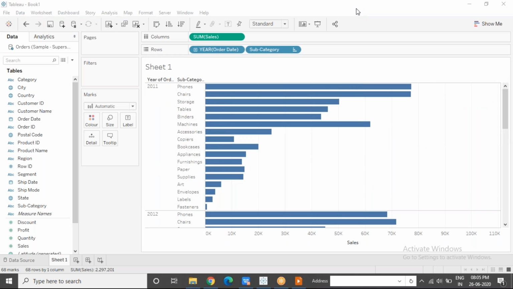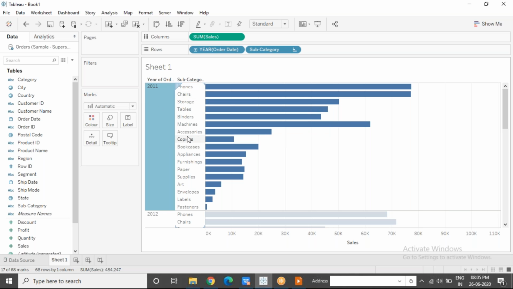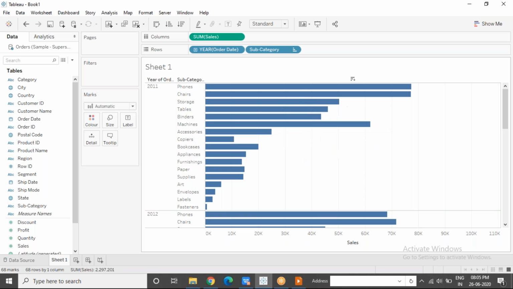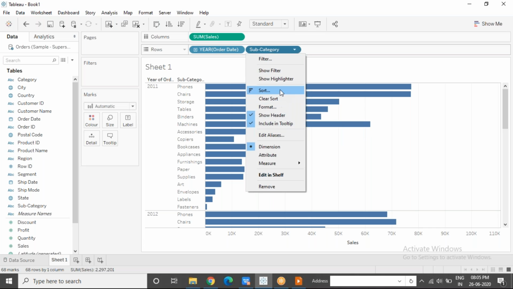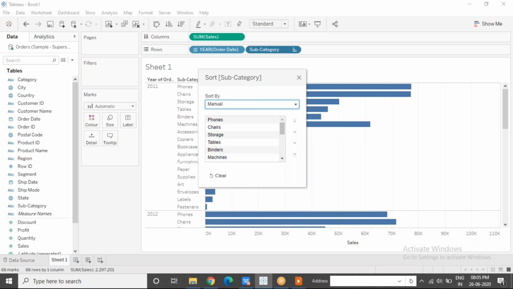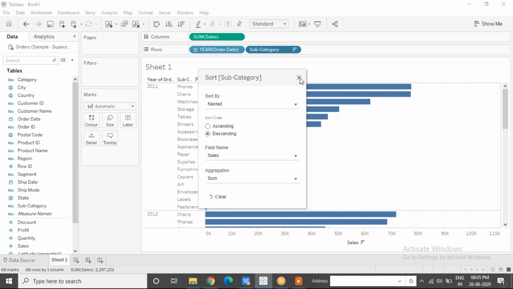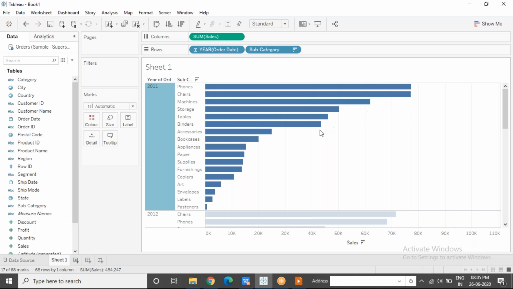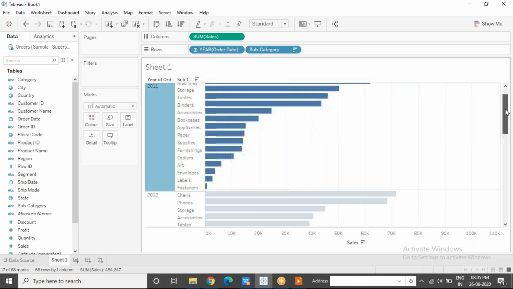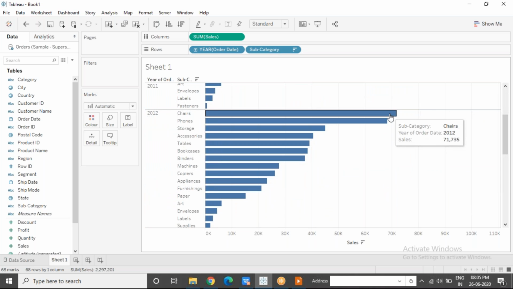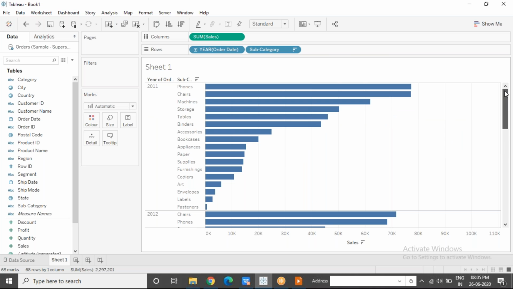Suppose your requirement is to sort the members present inside each year that are nested inside the year. Within each year, you want to sort these members in a proper sequence depending on their sales information in that year. Then you will have to go ahead and choose nested sort. So we will say we want to do a nested sort in whatever order based on whatever field, and then you can see how within each year it is neatly arranged in a sequence. Okay, machines in the third position. Here you see chairs went to the first position, right? So that is nested sort.